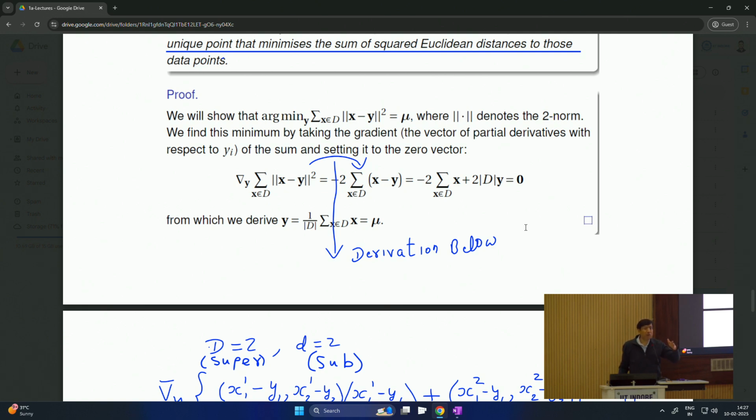Comfortable? Okay. What did I miss here? Can somebody tell me? I didn't show one important step. Correct. Who answered? Are you answering? All of them. I can't give you all chocolates. So the Hessian. We just applied the necessary condition. What is the sufficiency condition? The Hessian should be positive definite. If the gradient is 0 and the Hessian is positive definite, then it is a strong local minimizer. Remember? So now we'll see what the Hessian is.